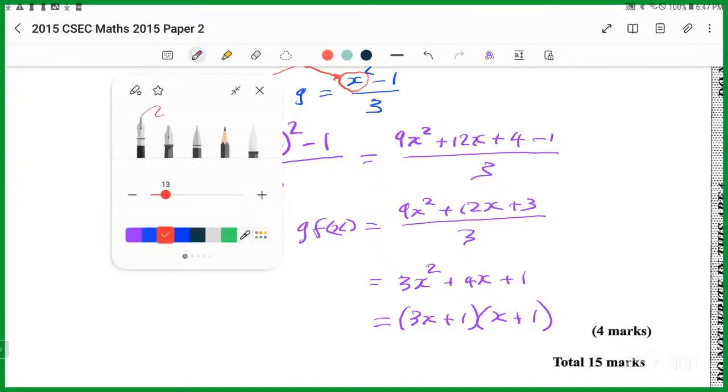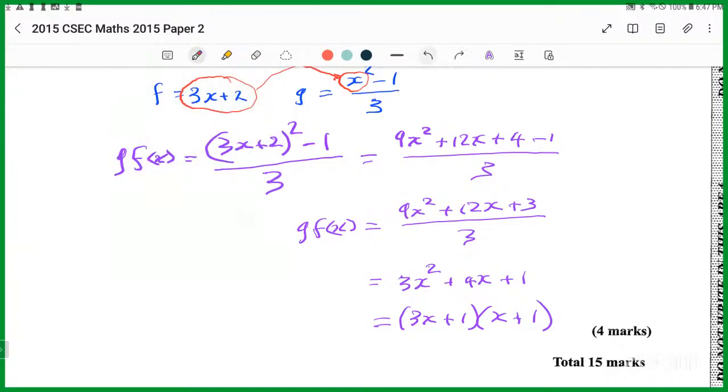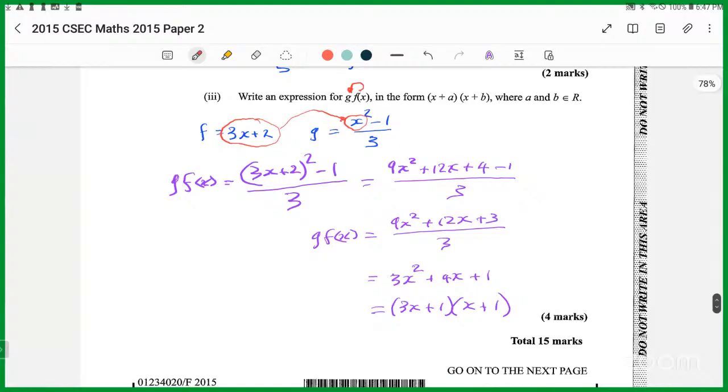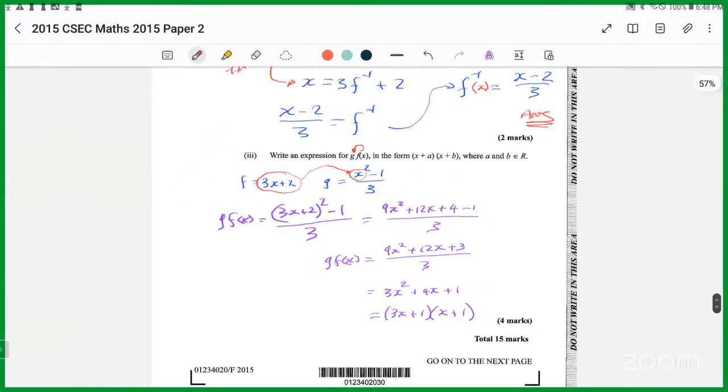And you can double check it. The far product and the near product give you the middle term, which they do. Because the far product is 3x and the near product is 1x. 3x and 1x is 4x in the middle term. So you know you factorized it well. So basically that is it. Alright, and that finishes that.